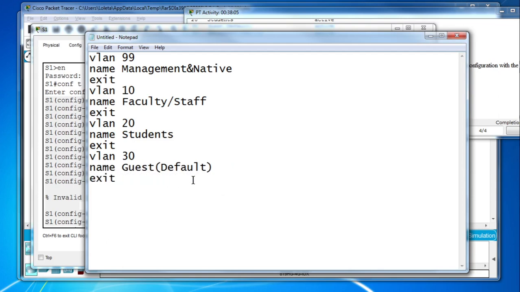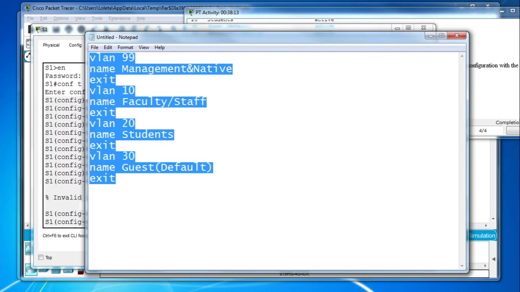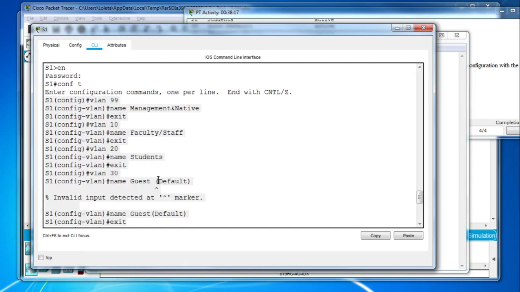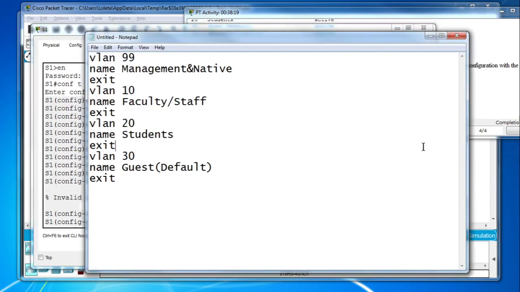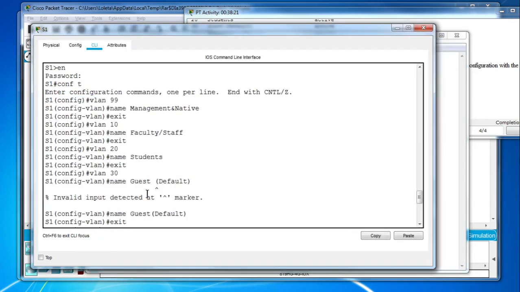All right, so that's it. So Control A, Control C, I can go to the switch now and just paste that. So let's go to switch 2.